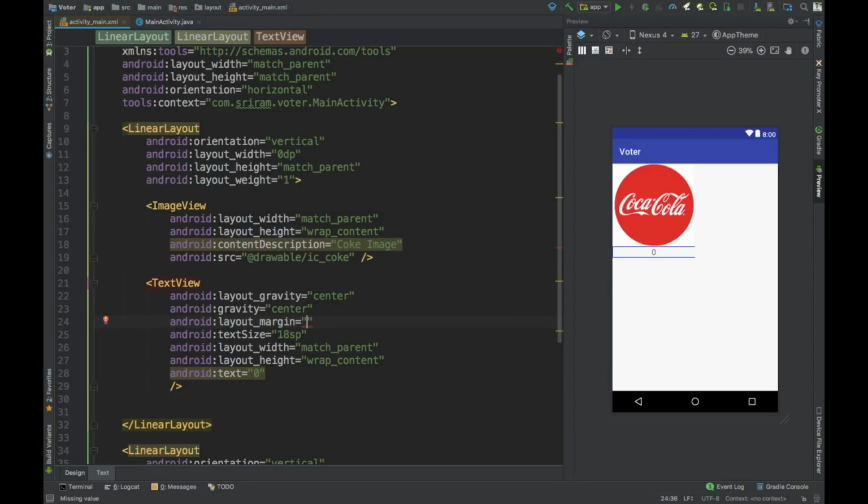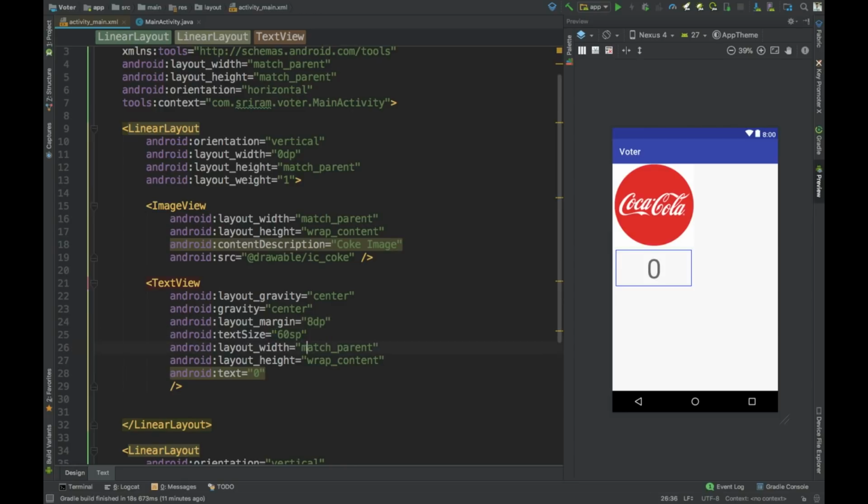Right now I want a really neat image, so I'll have a margin of 8 dp. But I think this 0 should be really big, because it's the main point of an app, right? So we'll have 28. No, even larger. 38. Nope, even larger. 48. No, even larger. 60 dp. Yeah, I think that's fine.